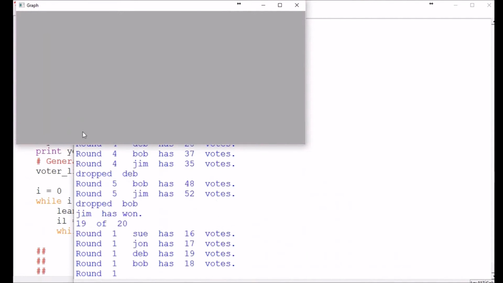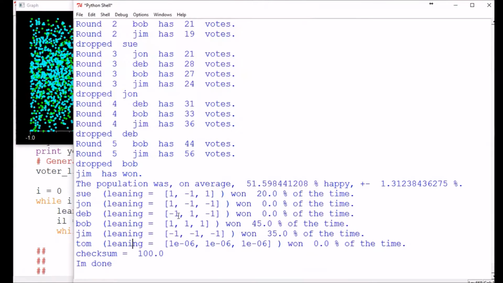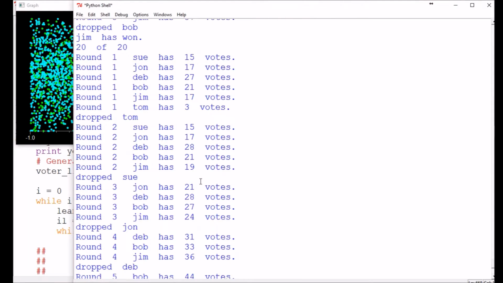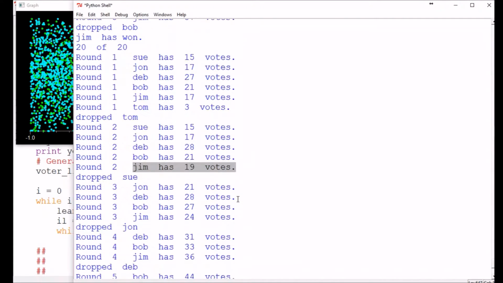There we are at 17. Okay, there we go. So we get the distribution of preferences like we had before. Let's take a look at just the 20th election just to make sure it's working with the larger population. So Tom has 3 votes. Those votes end up getting distributed. You notice they don't all go to the same place. One of them went to Deb because she goes up by 1, and 2 of them went to Jim.